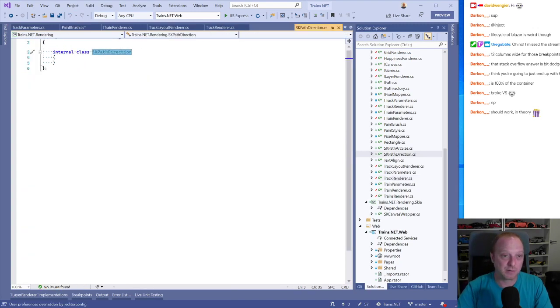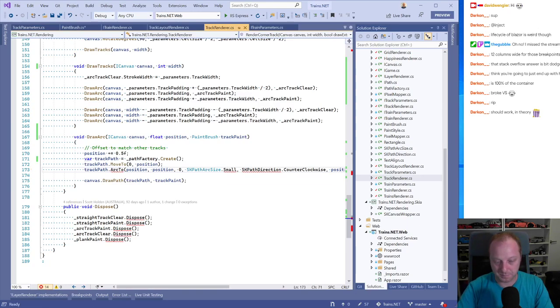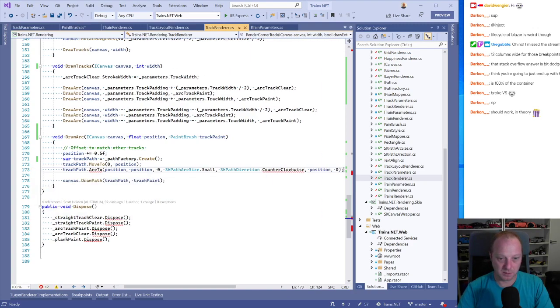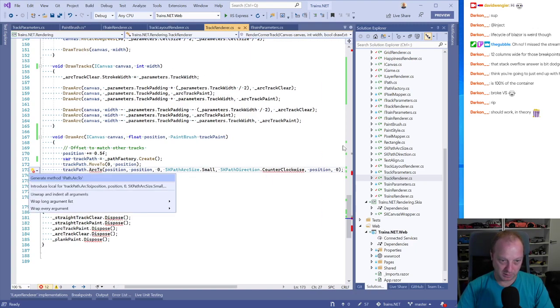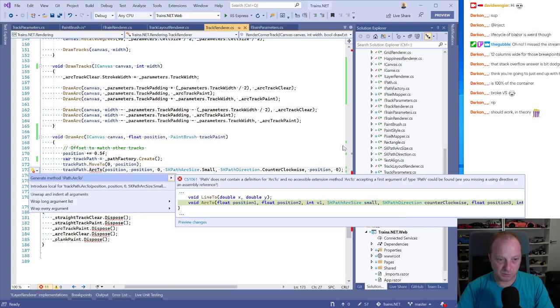And then when you come in later and rename it, that'll all work. But of course, we need to generate all this as well. Now we can generate our arc2 method, and you can see here it knows the types.